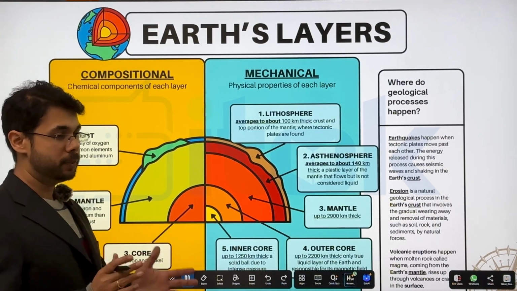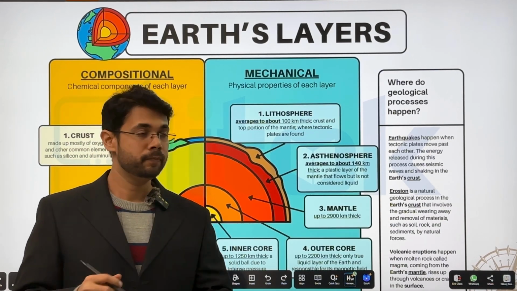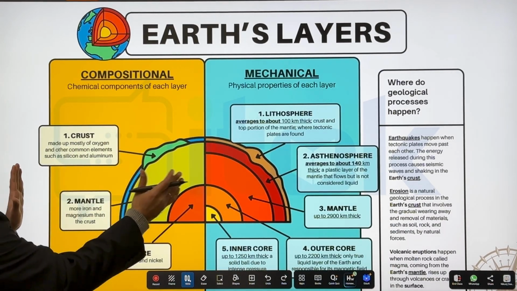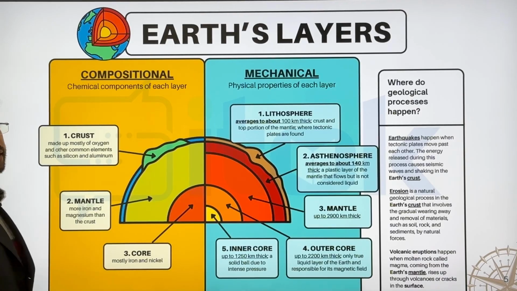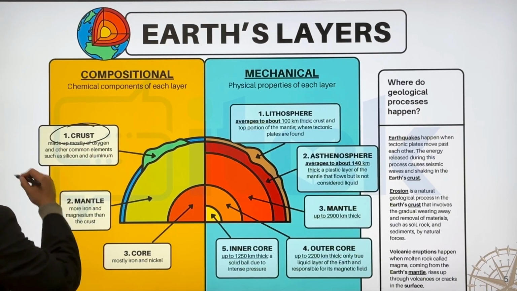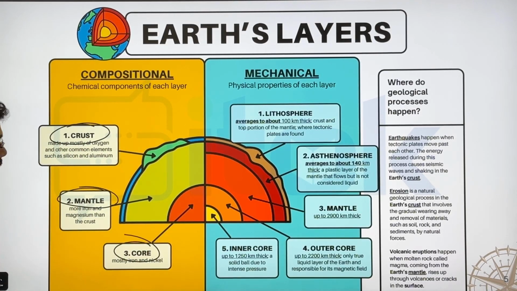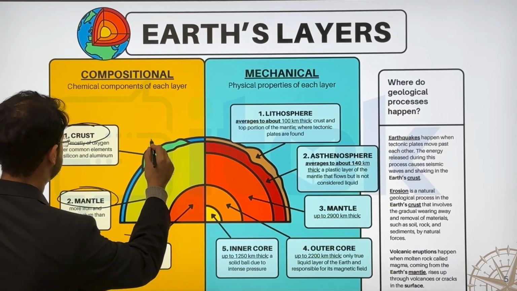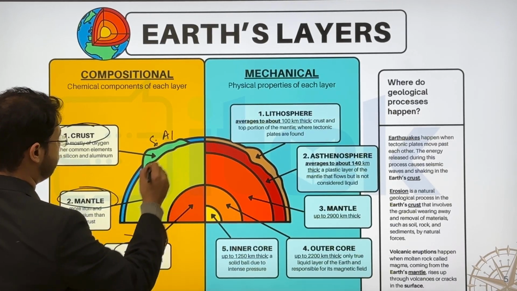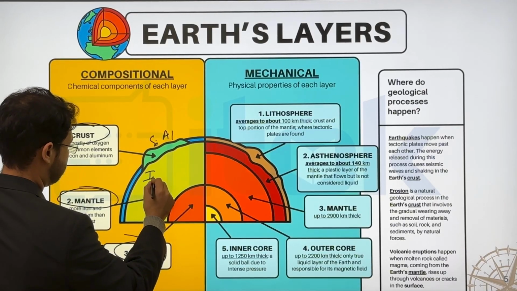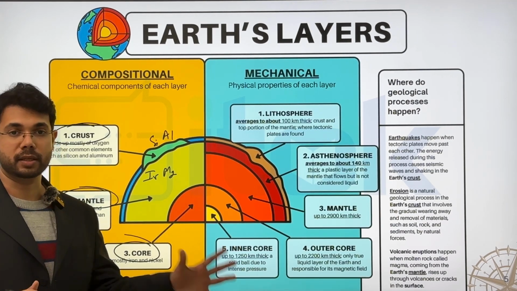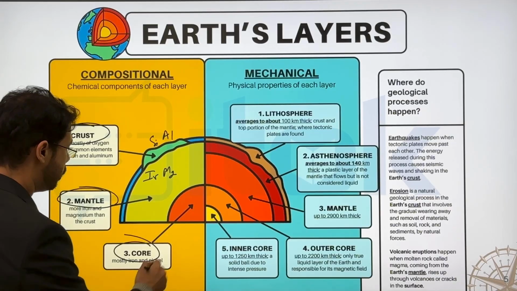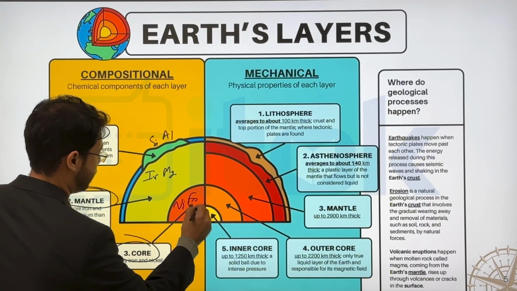Now, we stood at a place, we looked up. Now we look down. So down, I have divided into two layers. One is the compositional layer and the other is the mechanical layer. In the compositional layer, it is the chemical composition which plays a part. Just three things you need to remember: crust, mantle, and core. Crust is made up of mostly oxygen, silicon, aluminium. Mantle is made up of iron, magnesium. Mostly, now this is not written in stone, but most of the materials are this. Core is nickel and iron.